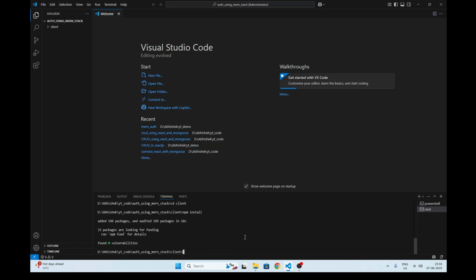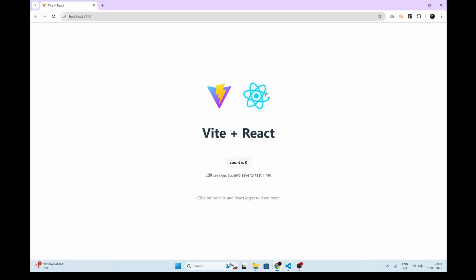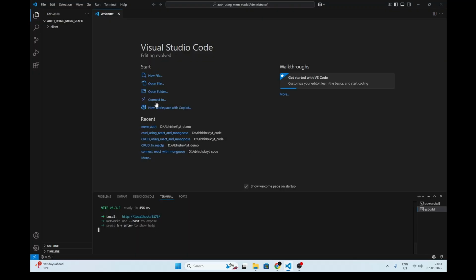After the installation, run your project by using npm run dev. Our app is running successfully on port 5173. Our client folder has been created successfully.